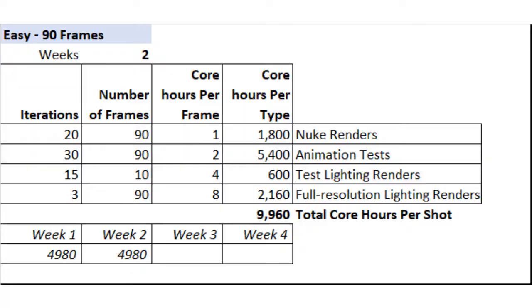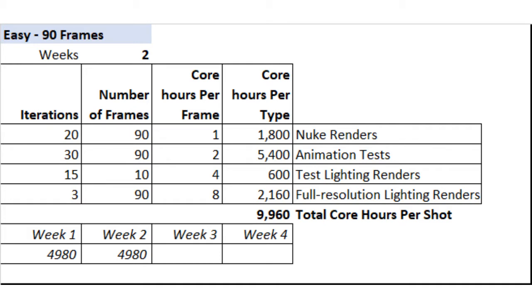You'd say, okay, I have some small shots, some medium shots, and some heavy shots. For the small shot, I expect it to just be some simple 2D rendering, and you run some tests on your little farm, and you say, okay, it's coming in about 2 hours a frame, and I'm going to expect so many frames per shot. I'm going to expect so many passes per artist, and you start stacking those on additively. So you might say, okay, it's going to be another 1,000 core hours for this step, another X core hours for this step. Okay, it's going to be times 3 artists. You add all those up, and you say, this is how many core hours it's going to take for a small shot.